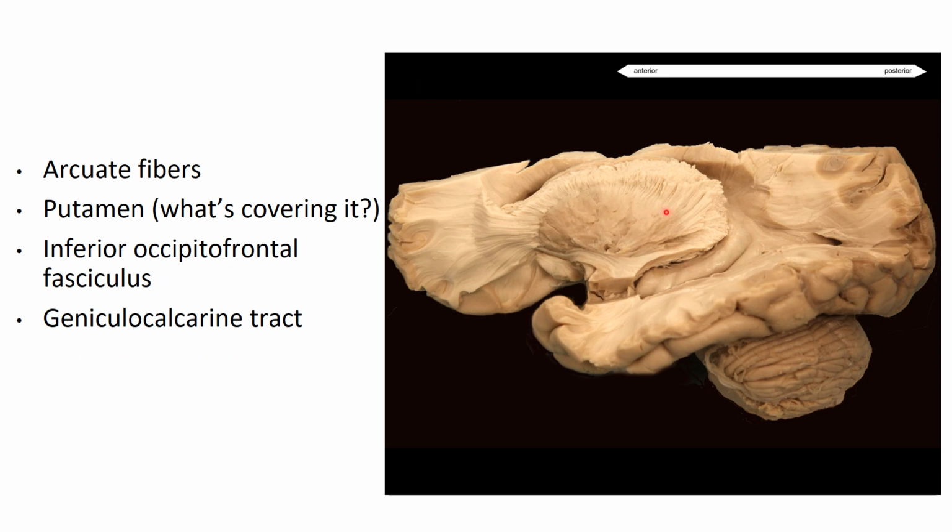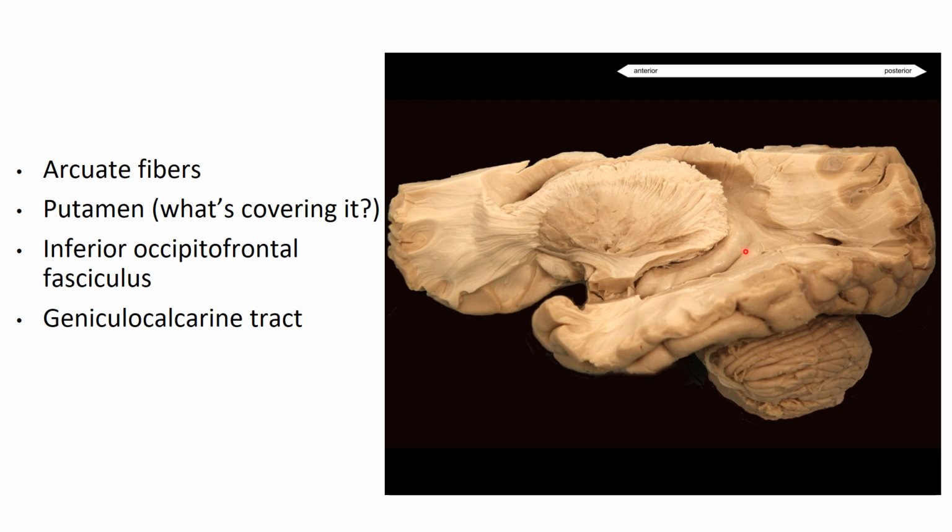All right, so now we've removed a few more fibers so we can see deeper into the brain. We still have some arcuate fibers that you can imagine right here. And here we have our putamen. If we had dug out around the putamen and left it here, can we remember what was covering the outside of it? When you were looking at a cross section, what was lateral to the putamen? It was going to be the external capsule. So these right here are fibers of the external capsule that you can now see from the side.